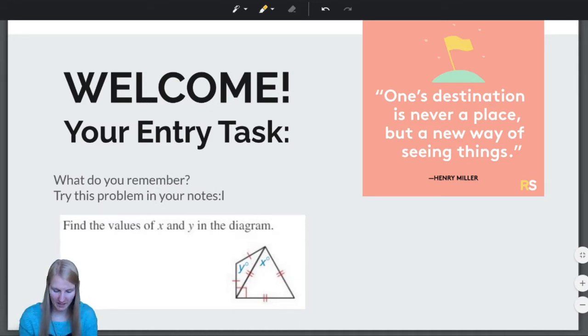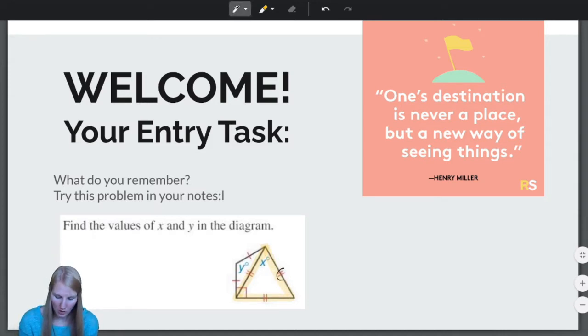So we have that x is an angle in this triangle on the right, and y is an angle in the triangle on the left. Now, we are given some tick marks, and we're given a right angle box, so we're given lots of stuff. This is great. Now, let's look at x first, which means let's look at this triangle on the right first.